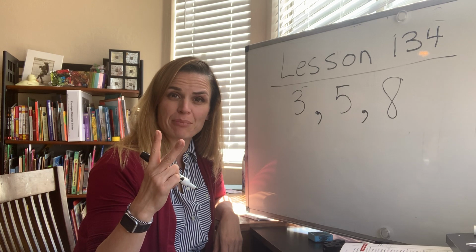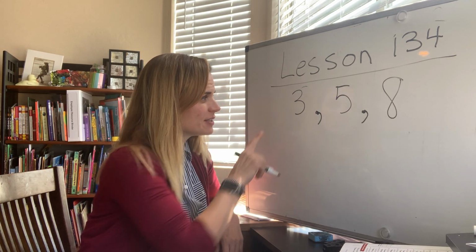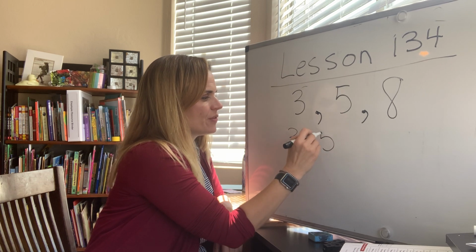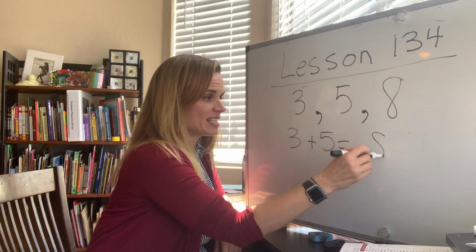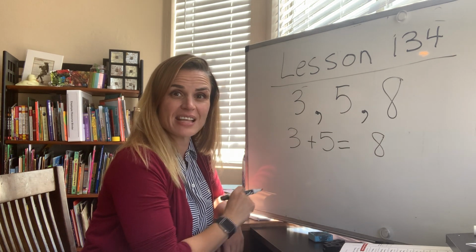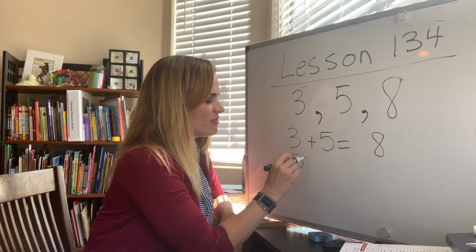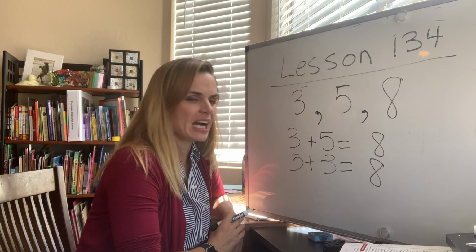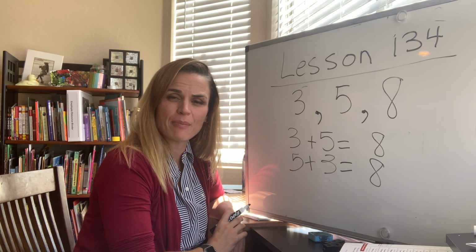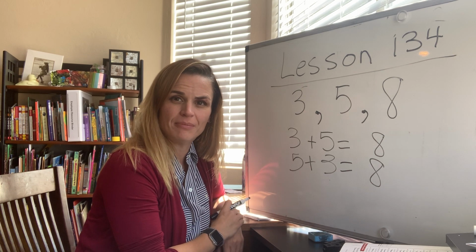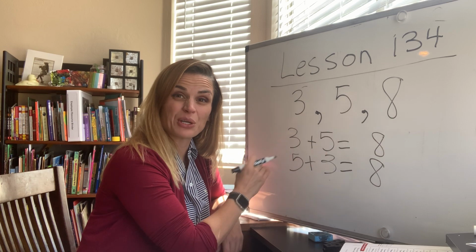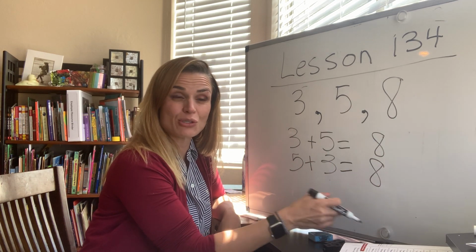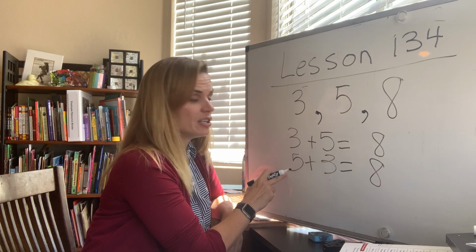We need 2 adding problems and 2 subtracting problems. Let's start with adding. 3 plus 5. Once we know that, then we can just switch them around. 5 plus 3 equals 8. How can we check our problem to make sure it's right? Instead of adding, it's subtracting when we go from the answer.